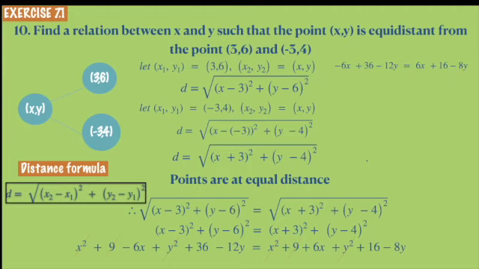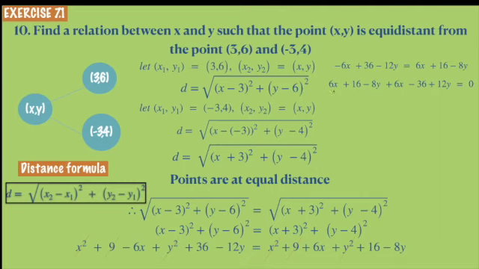Now we have to frame a relation, right? Therefore, transfer all the terms to one side and equate the other side to 0. Which side to transfer? This is plus 6x and this is minus 6x. Therefore, transfer to the plus part. Transfer all terms to the RHS. Here 6x plus 16 minus 8y is the RHS, and the minus 6x is going to transfer, it becomes plus 6x. Plus 36 has to be transferred, it becomes minus 36. Minus 12y is going to transfer, it becomes plus 12y. Then the equation becomes 6x plus 6x plus 16 minus 36 minus 8y plus 12y is equal to 0.